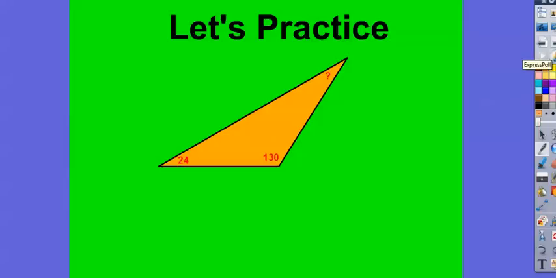So this is the last one that I'm going to have you guys practice with. I feel like you guys would do a pretty good job. I'd like you to not only identify this by the length of its sides and its angles, but I'd also like you to tell me what is the measurement of this last one, knowing that all triangles need to have 180 degrees.